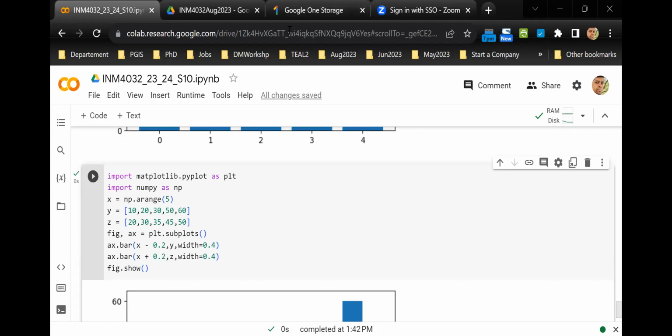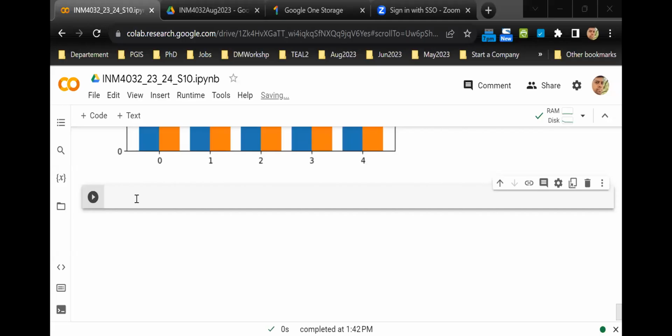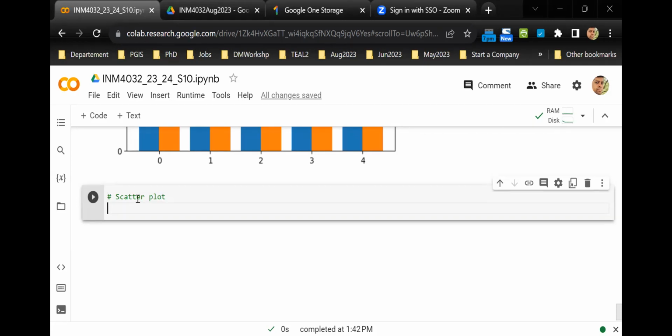Okay. Now, having said that, I'm going to look at the scatter plot. Right. Now, what we need here is, I'm going to first work on some random numbers.